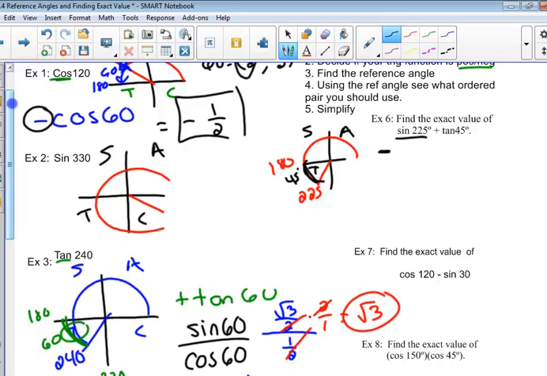So you guys know you're dealing with a 45-degree reference angle. You're talking about the sine. Anybody know what the sine of 45 is? Radical 2 over 2. Good job. The good thing with 45, the sine and the cosine are the same thing. So here, because of our quadrant, we have a negative radical 2 over 2. What about the tangent of 45? 1, yeah, good, because you're taking that radical 2 over 2 divided by itself, so it's just 1.